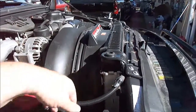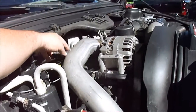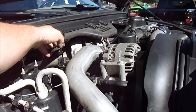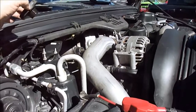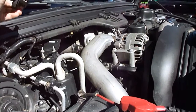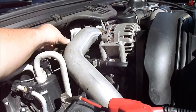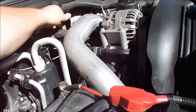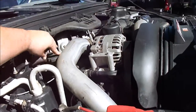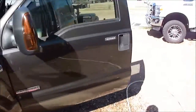You can see the radiator's been replaced, the alternator's been replaced, but the main thing I want to show you is absolutely no blow-by. Now most people consider smoke to be blow-by. Well, that's not blow-by. Smoke is actually not a big deal as long as it's not puffing, but the main thing is I can set this oil filler cap down on the pipe and it doesn't blow off. If it blows off, that means you've got blow-by. That's the engine compression getting past the piston rings and into the engine. It means you've got a worn-out engine, but not the case with this truck.